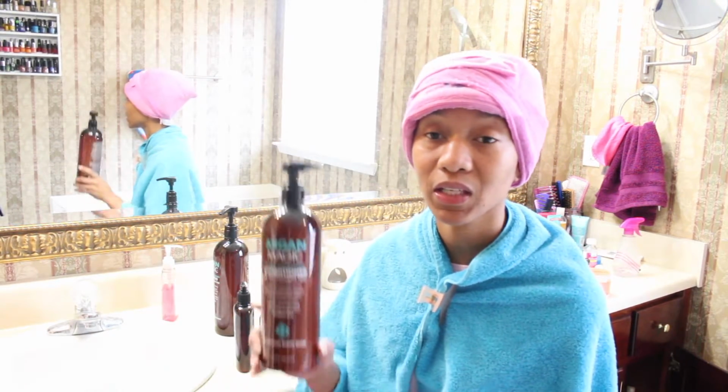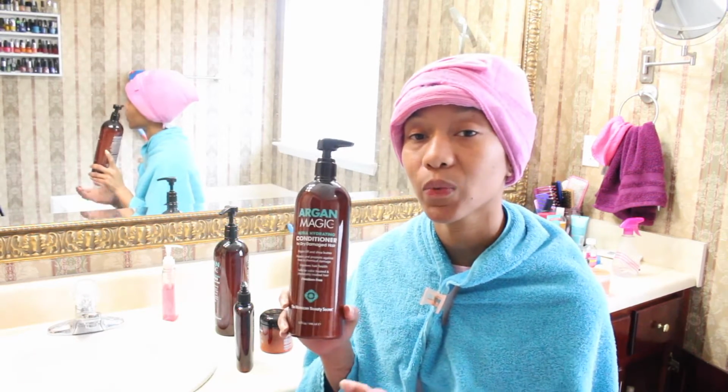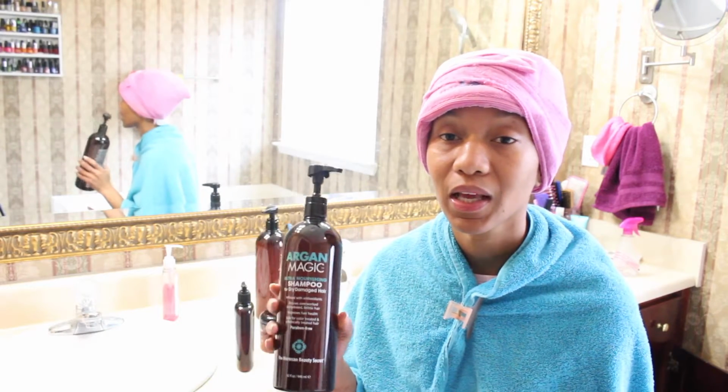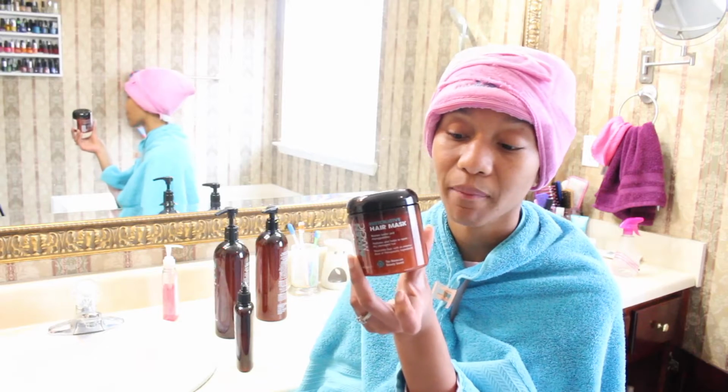So the first thing I did was saturate my hair in the conditioner. I put this all over my head and I also tried to detangle with this. I didn't have a problem detangling. I felt like this did a good job. I still had my conditioner in my head when I added my shampoo. I shampooed twice, then I rinsed that out, and then I added my restorative mask.